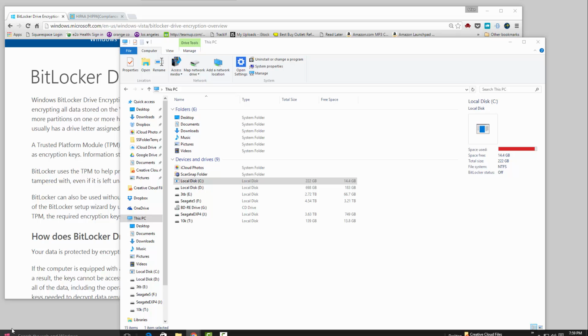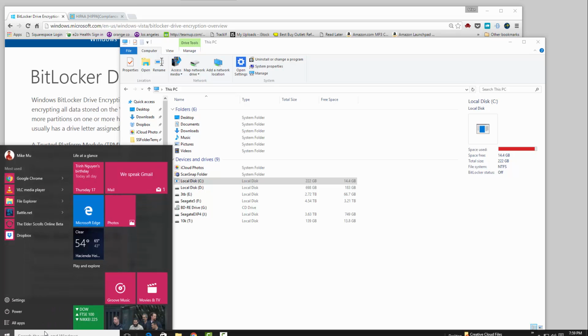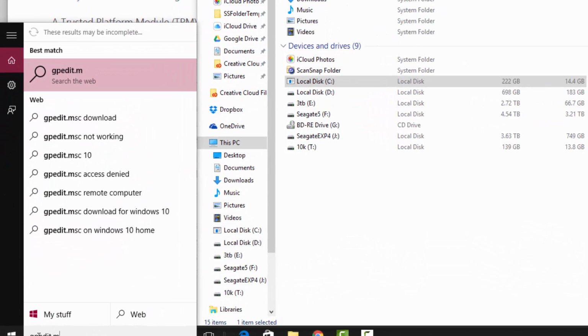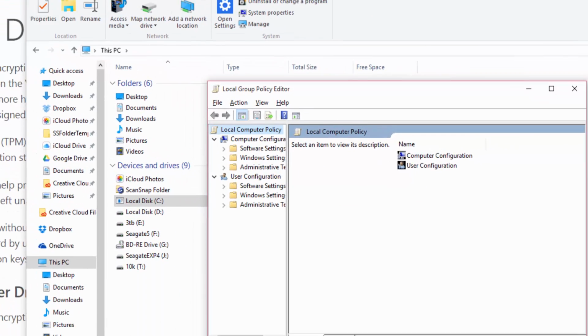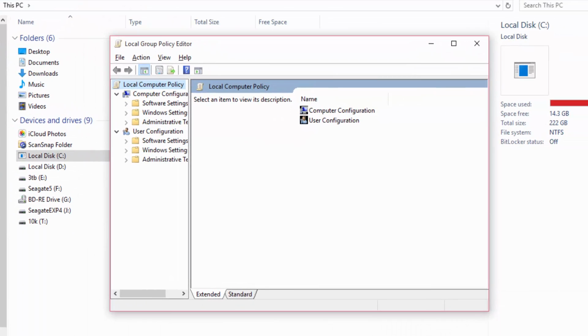Well, what we have to do is edit some policies for this computer system. So you click on start, and then you type in gpedit.msc. Again, that's gpedit.msc. That'll open up a Microsoft console, which will allow you to edit your local group policy editor. Again, don't do this if you have a server. This is really set through the server policies. This is really to show you how you can do this on your own computer system, if you don't have a server, right? You don't have a system admin.